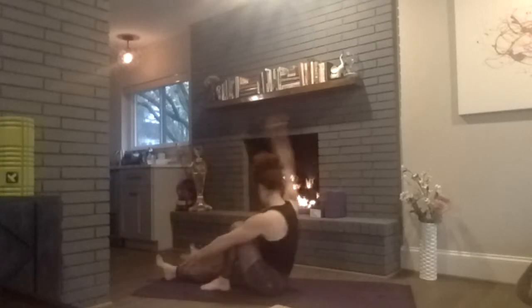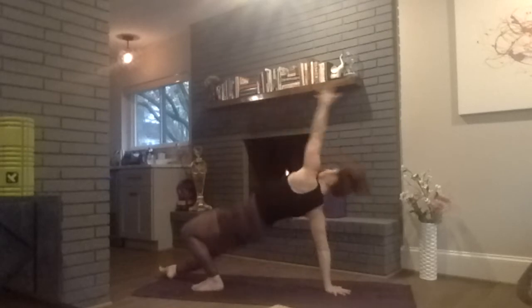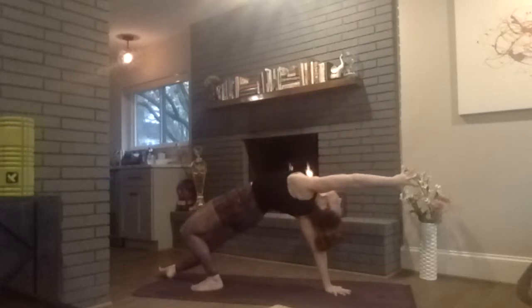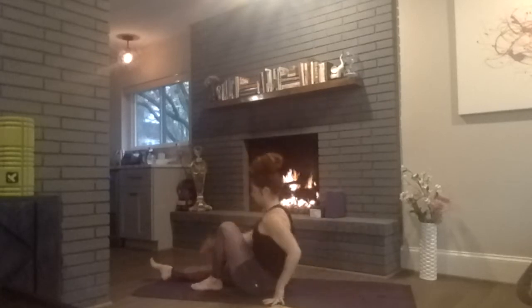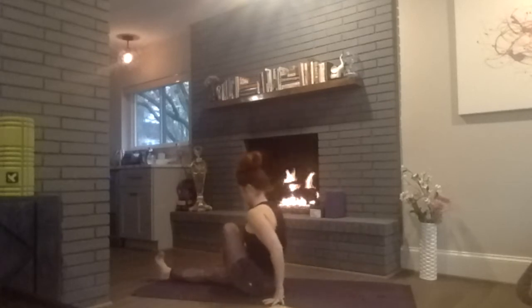To a standing pistol squat. Now roll back onto your hips. You're going to reach your hands forward. You're going to circle your right hand behind you and your left arm reaches up. And then as you come back down.